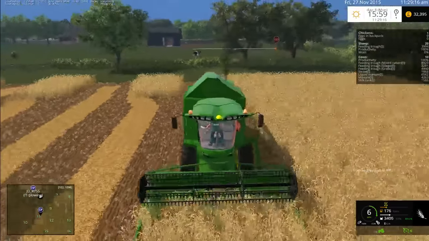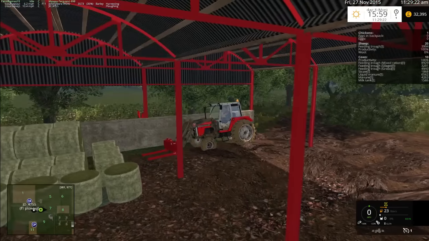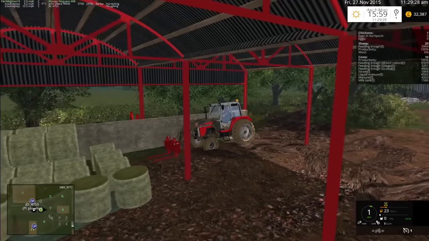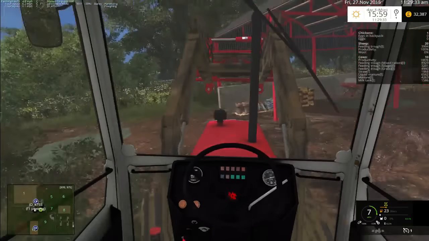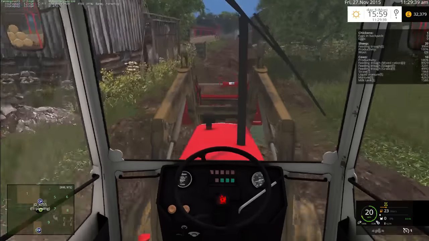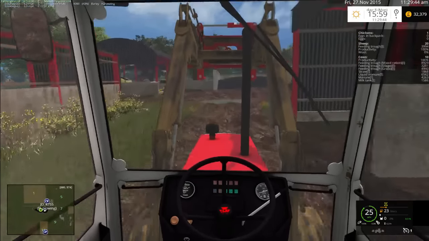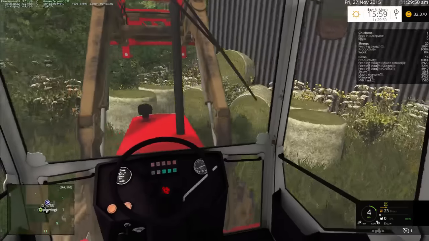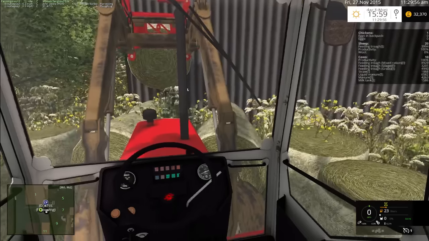So what do they want? They've got mixed rations. Silage is something they could have. So we could feed them another bale or 2. I think we'll just feed them 1 for now. Yeah, we'll just feed them 1. We'll feed them that top one. Ooh, no, no, no, no, no.